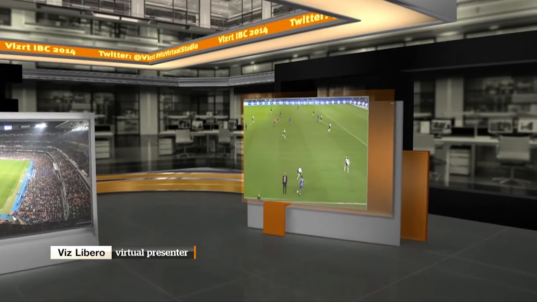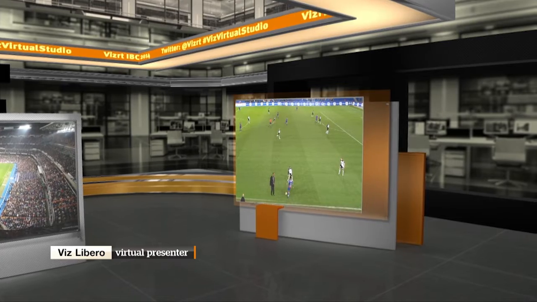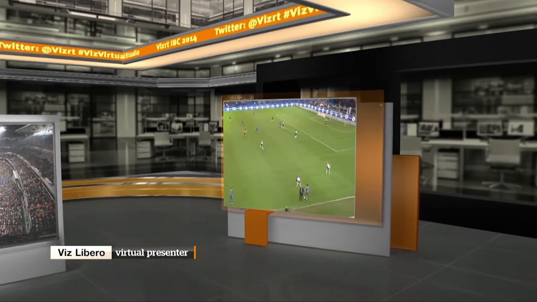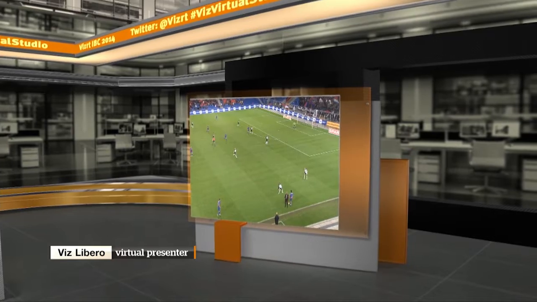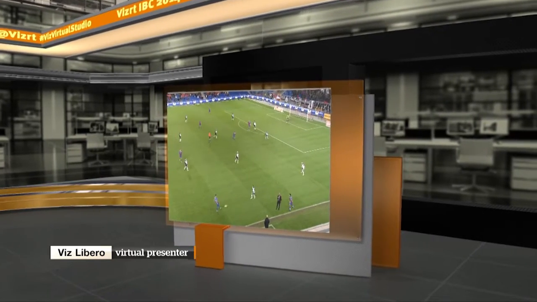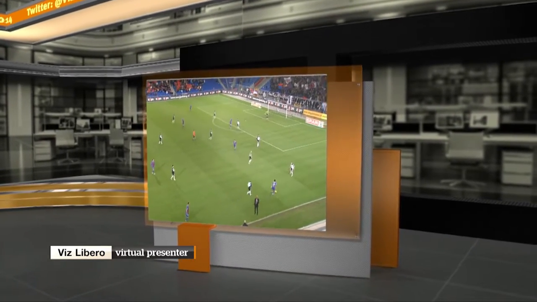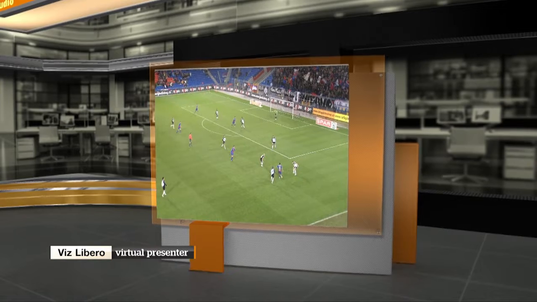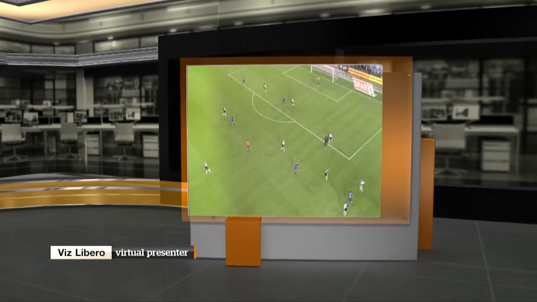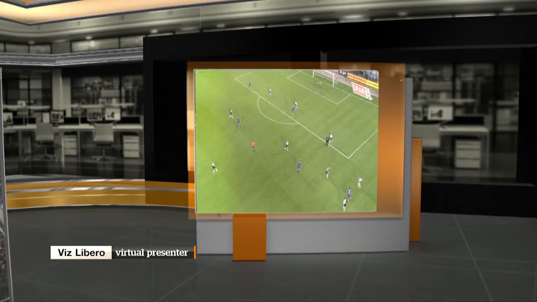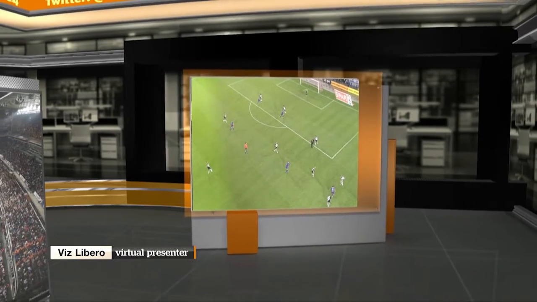If you see down in the corner of the screen, I can walk around. I can try to kick that ball away from the guy over there. And with Viz Libro, we're actually able to create virtual camera fly-throughs through different clips and different footage on the field, and to really give you a different perspective of what's going on. We can stop the footage as it's happening, fly around to give it a different look, place your presenter in a new location, also grab different players on the field, move them around, and highlight what is happening.